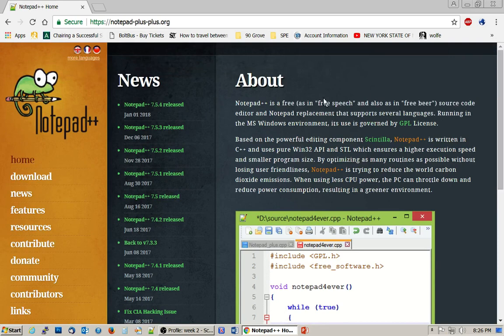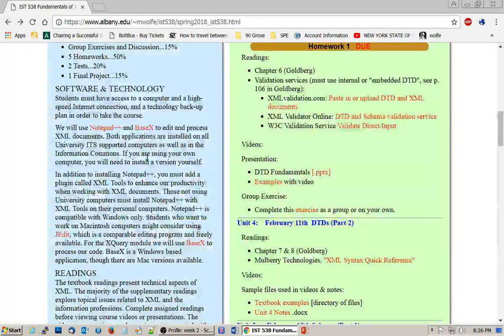There are other XML editors out there, but this is the one that I use, and all the examples that I do will be shown using Notepad++. So anything you can do to use that application would make your life in the course much easier, and all the problem solving go much more quickly.